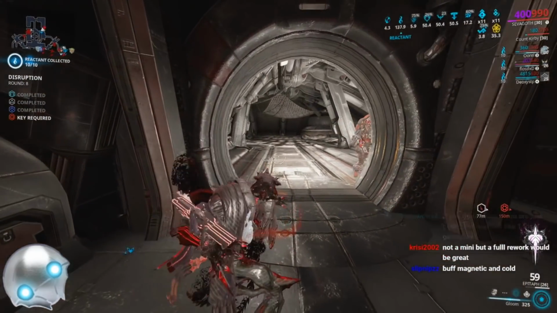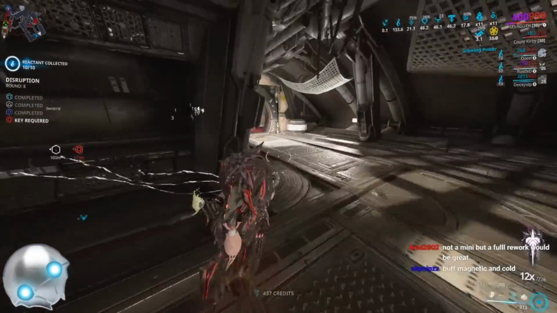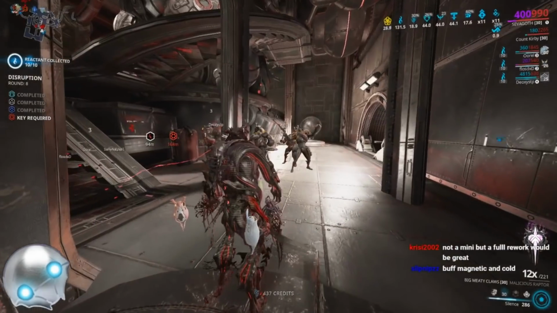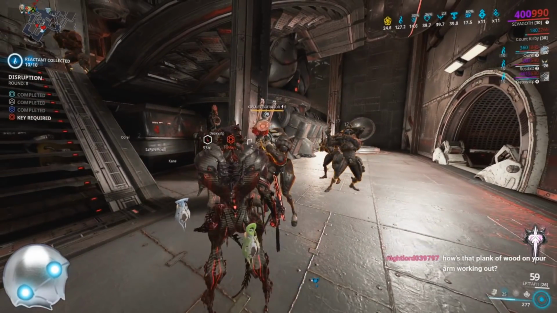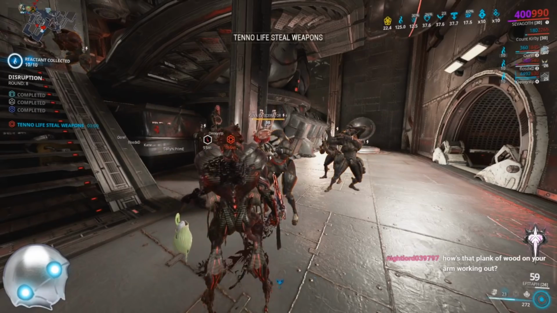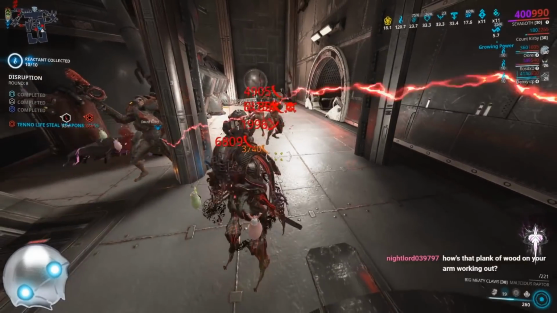Well, first off, guys, I do think that Sevagoth is probably one of the best frame releases that they have done, probably since Gauss. Let me know how you feel about that in the comments. Do you feel like there has been a better frame release since Gauss compared to Sevagoth? Because if you think about it, we had Gauss come out, and then it was Grendel, I think, after him.